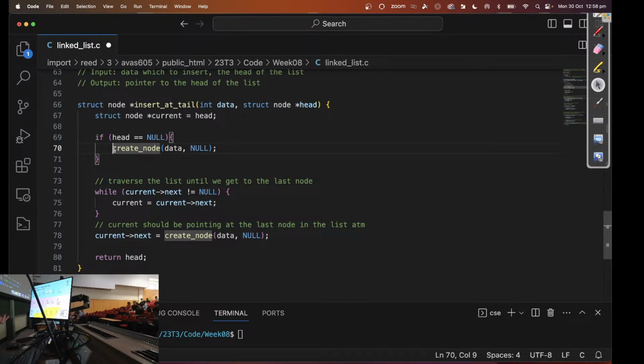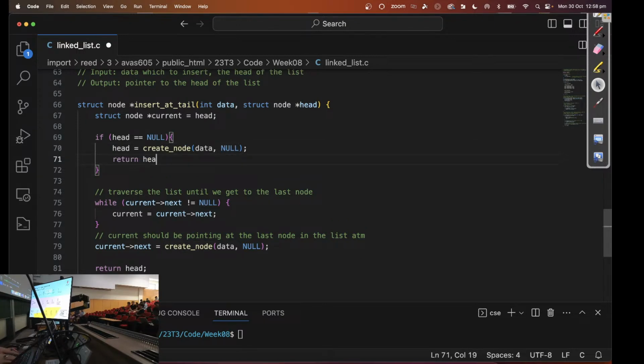Or not particularly yet? So right, what do you think I should assign the return of that create node to? Something? Yeah, I'm going to pop it into my head. And then what do you think I'll do after that? I'm going to return the head because there's nothing else that I need to do here. And things are working out well. And that means I've now taken care of an empty list and I'm not going to break.